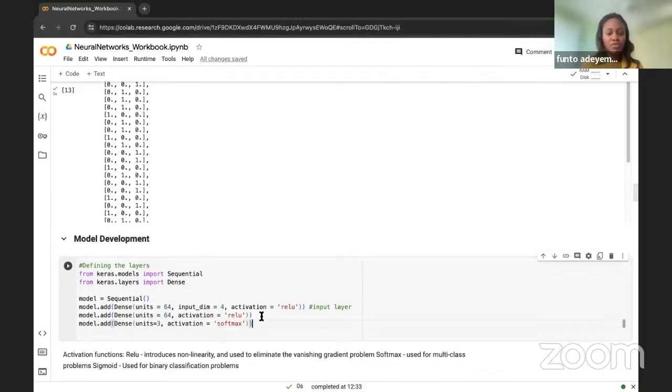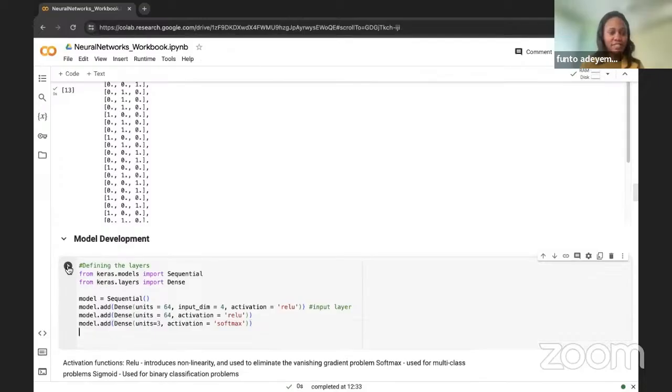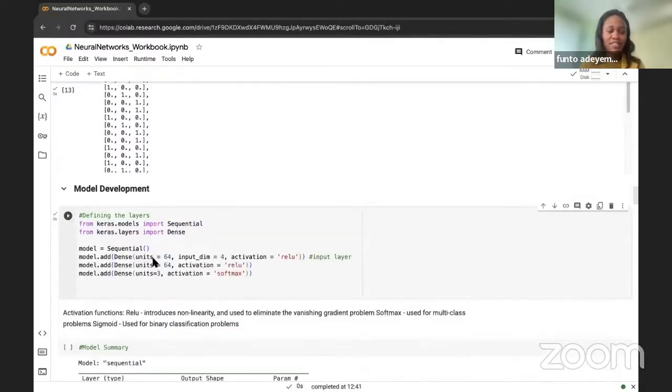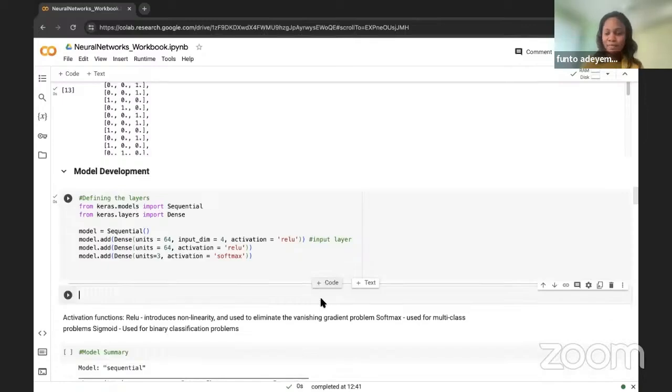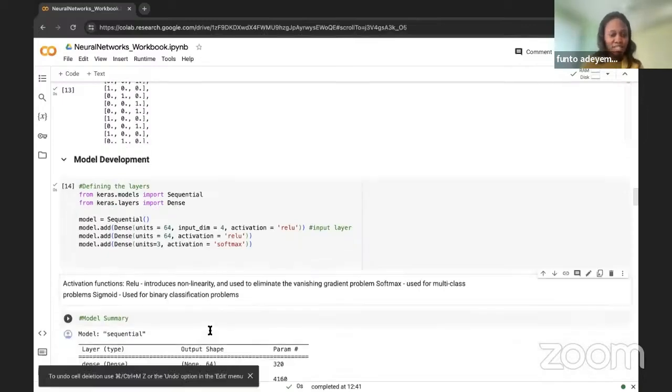So yeah, we'll be looking to run this now, but let me see if there are any questions. All right, no questions. So let's run this. All right, all done. So now if you're looking to see the information about your model, the number of parameters it has, we could do that here.